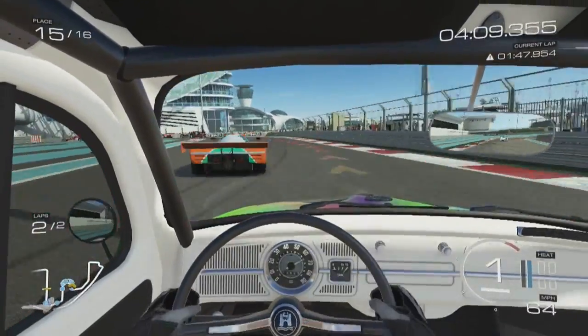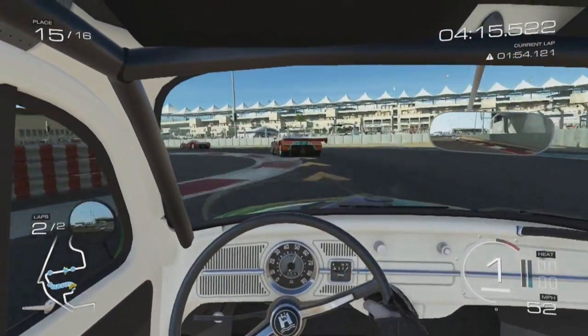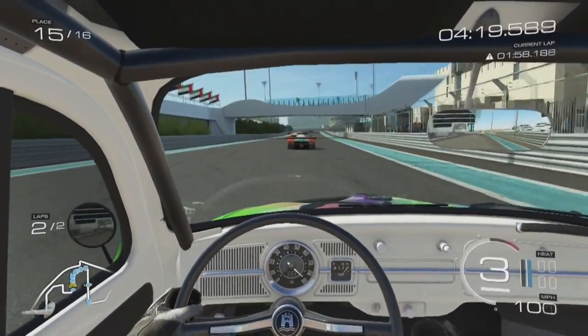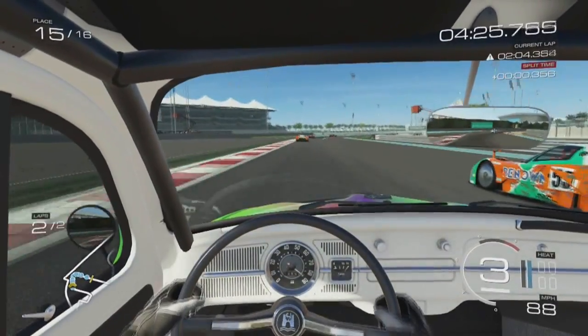Oh, that Mazda's really screwed us up. We're on for a good finish then. And we got done by the Mazda that was slow and swerving. Still a bit of time. We're not in last. Try and get past this Mazda. Try and at least get 14th place. And we've got one corner left to do it, I believe.